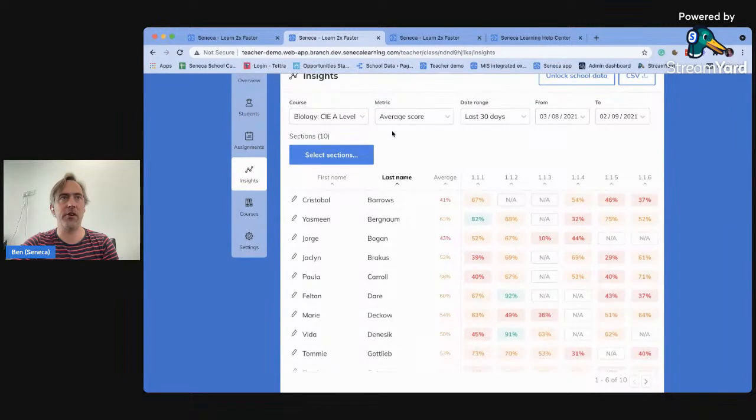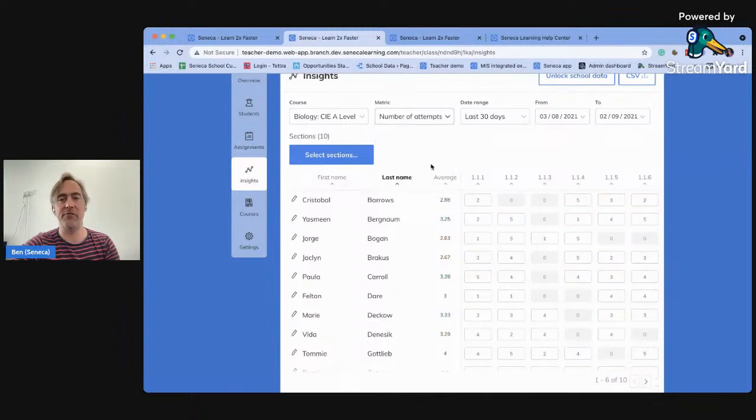Up at the top, you can control what you're seeing. So what we're seeing by default is the average score, but you can filter that by first attempt score, best score, worst score, average score, the number of attempts, which is interesting because what we recommend is that teachers advise their pupils to keep going with that particular assignment or that piece of course content until they're achieving at least 90%. This way, you're more confident that they're coming into assessment periods or lessons, if it was a pre-teach, with as much information and retention of that content as possible.